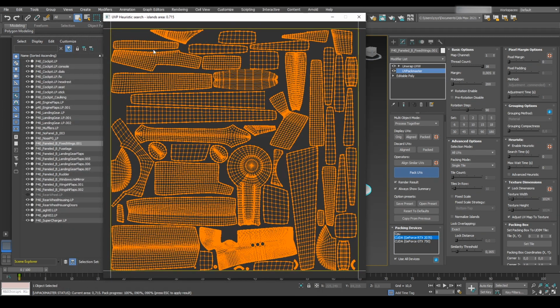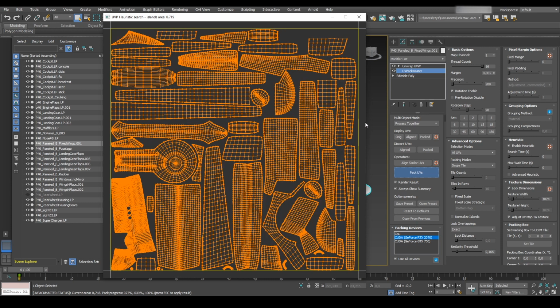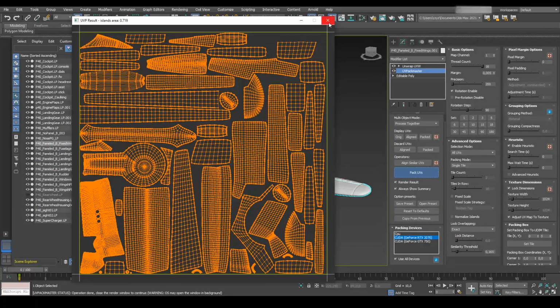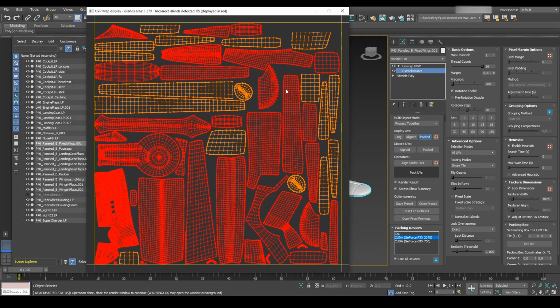The first thing you will see is that I still have the heuristic search option enabled, so the packer is searching for the best result. And what is also happening here is the stacked islands are being packed together. In this render, it is not very visible, but let me apply the result by closing the window. And now, when I press the Display Packed UVs button, I can see that the packer is reporting some of the packed islands as overlapping. Overlapping islands are always rendered in red during a display operation. So it indicates that the stacked islands were not split during packing as desired. This is a very useful technique, allowing you to save precious texture space. As you can see, with UVPackmaster you can implement it in your workflow very easily.